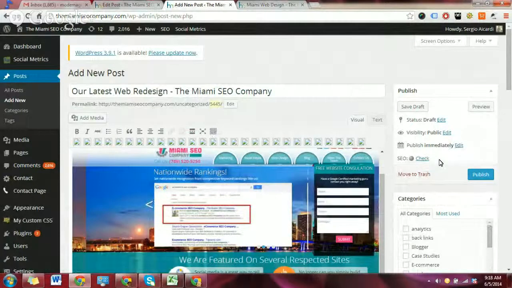Typically, when you're working with one of our accounts, you're going to have to do a certain set of blog posts per month. So you'll want to schedule them to be published in the future, unless you're doing one a week or two a week and then you publish them as soon as you're done. It's usually better that you create them in advance so that you have the client review them and provide you with feedback before they go live.